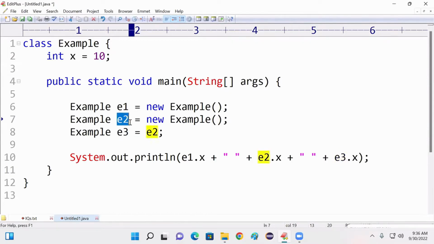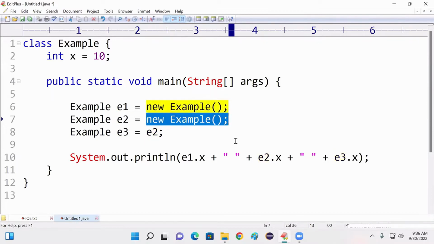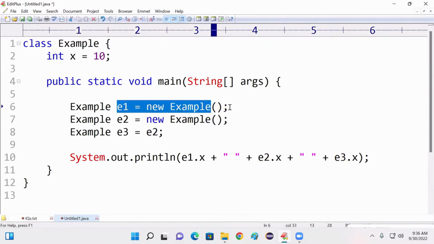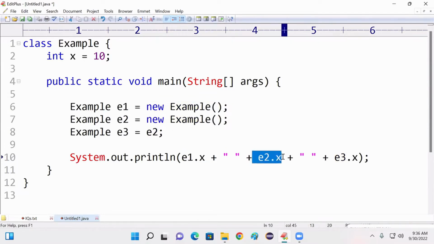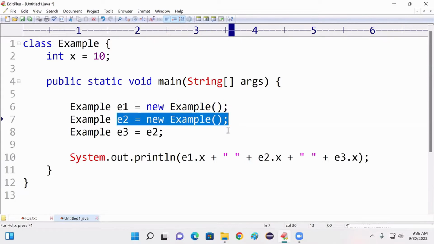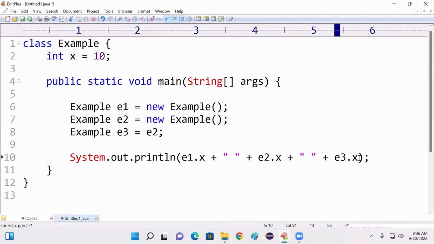That means the E2 variable and E3 variable both are pointing to the same object. When I write E1.x, control goes to the 1010 object, E2.x control will go to the 2020 object. E3.x also will go to the 2020 object only, because you copied the E2 reference into E3.